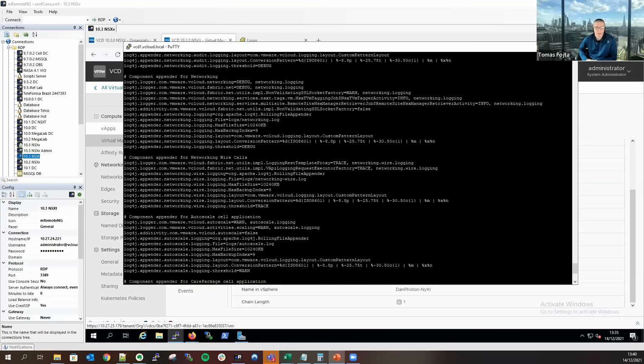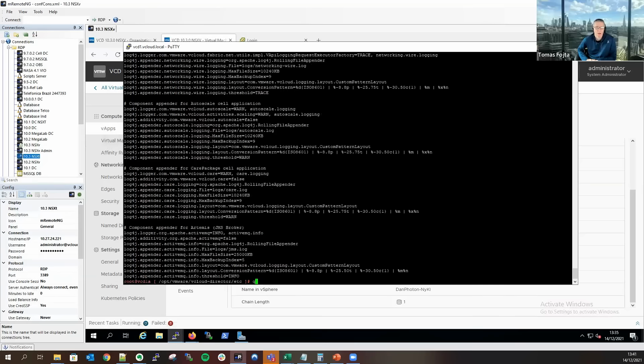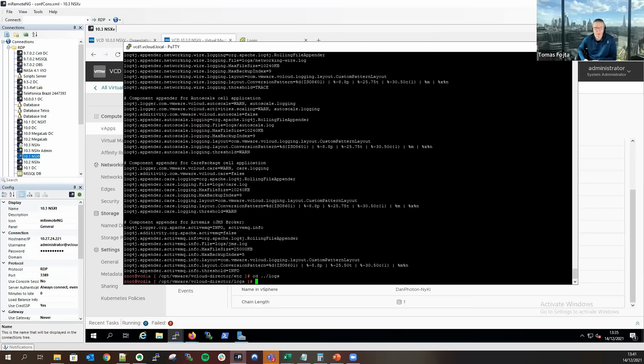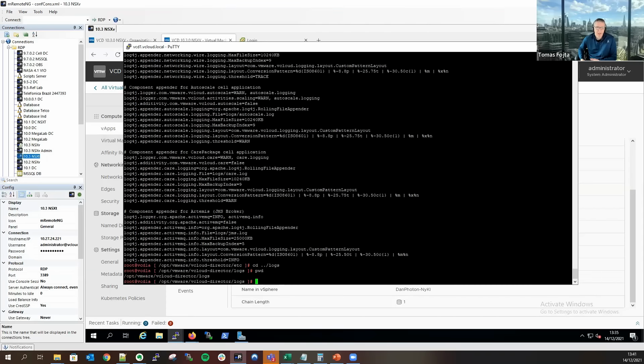And then you can define which logs from the appliance you are interested in. For example, it could be all logs in the vCloud directory, or the appliance logs, the VMware logs, or also the Postgres logs. You could select those, and the agent will take care of forwarding them to your central location.